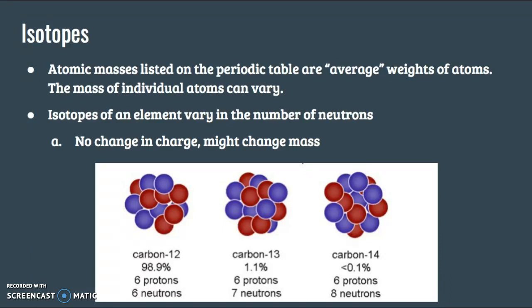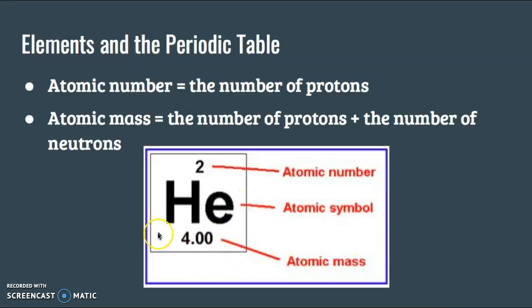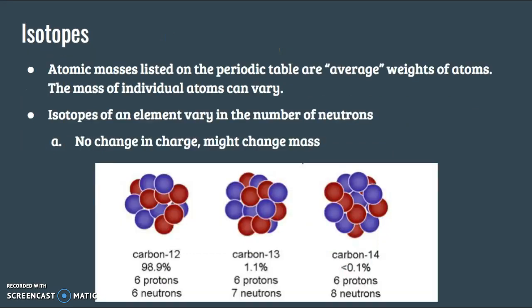If you're taking a look at the atomic mass on our periodic table, I'm going to real quickly flip back to our original slide on that. If you're taking a look at these atomic masses, so the 4.00 for helium, these are averages based off of how we see helium occur naturally, all right? They don't always have 4.00 as their atomic mass. It is an average, meaning we add up all the masses of all the different kinds of helium and we divide by that number and we got 4.00.